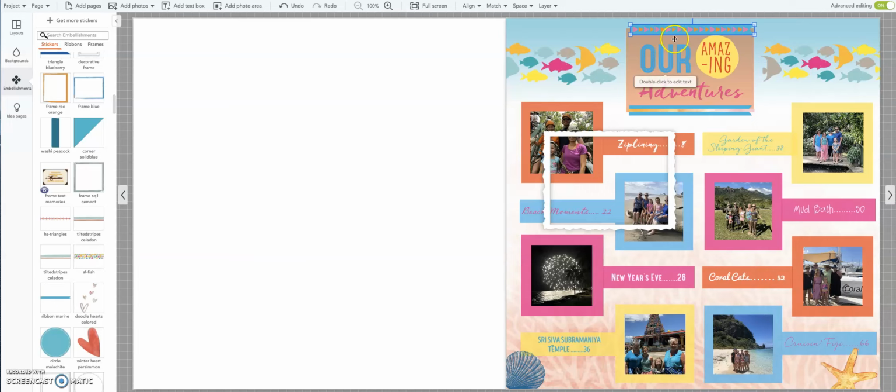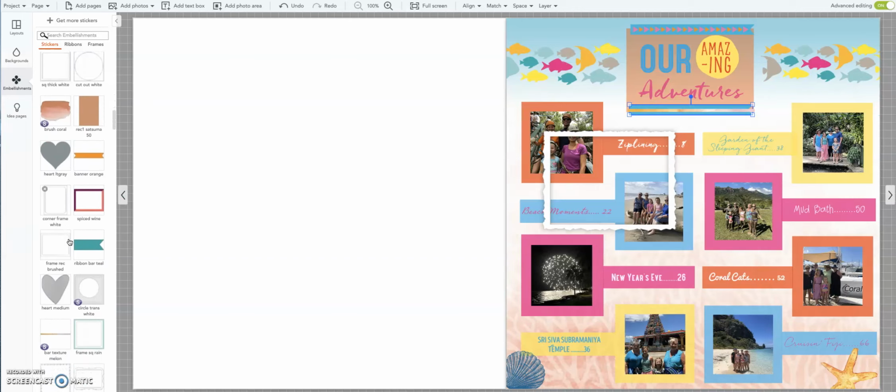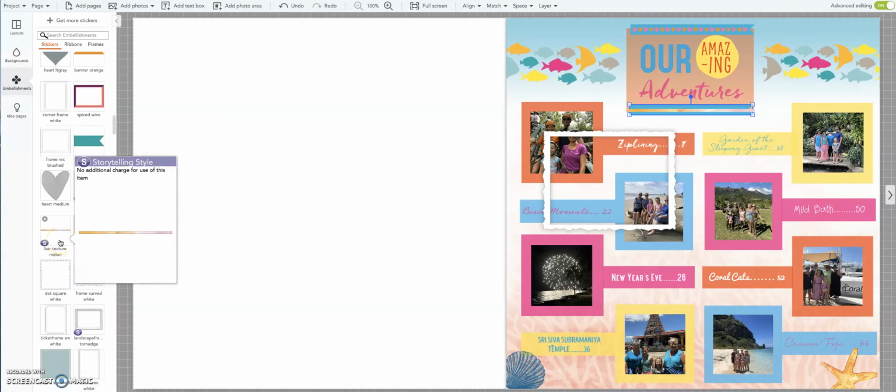And then on top of these guys, they each have another smaller sticker. I'm still in stickers, by the way, embellishment stickers. This one here with the triangles, this is HS-triangles. And I've got the one at the bottom here. It has like a peachy to pink kind of fade. And this one is called Bar Texture Melon.